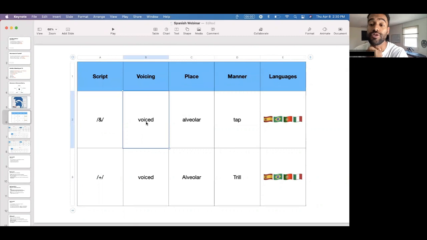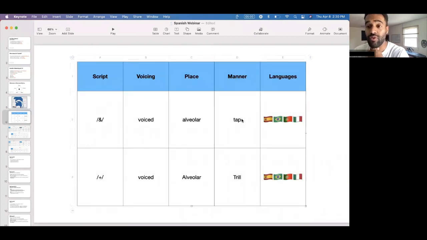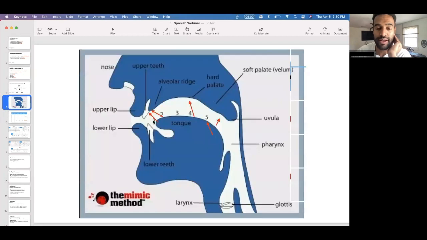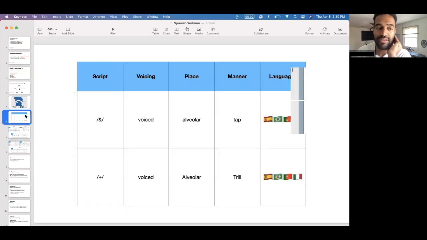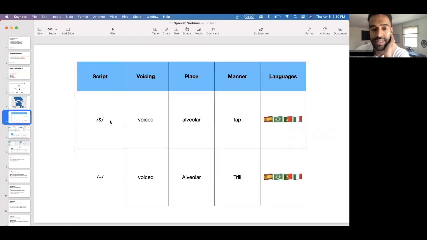It's voiced, just means our vocal cords are vibrating while we do it. It's alveolar, which means it's being made by blocking air at the alveolar ridge, where we just spend our time with our duh sound. And the difference between the two is one is a tap, which means the tongue is just flicking and tapping that point very quickly in a single instance, ra, ra, ra, ra, ra, as opposed to the trill, which is made by placing your tongue in a kind of relaxed position, guiding air over the top of it, and then it starts to vibrate on its own. That's a trill, okay? So it's a voiced alveolar trill and a voiced alveolar tap.